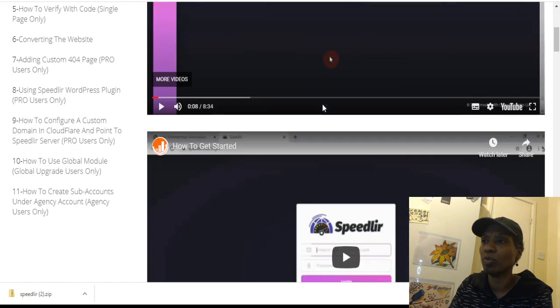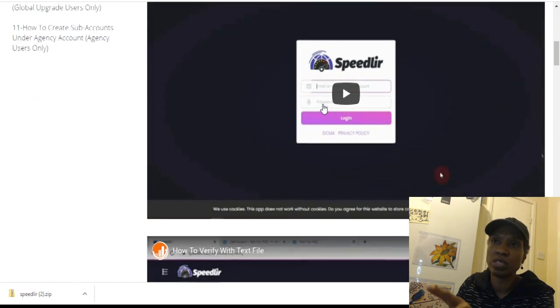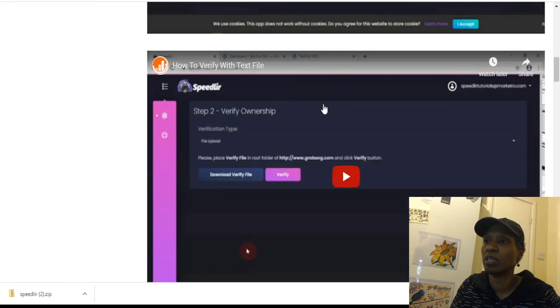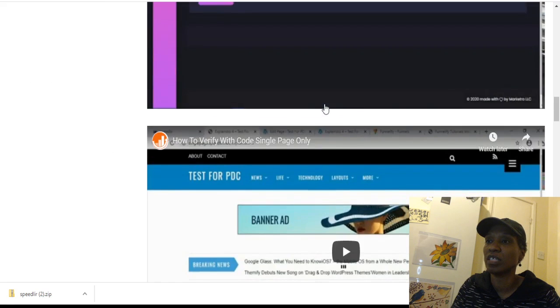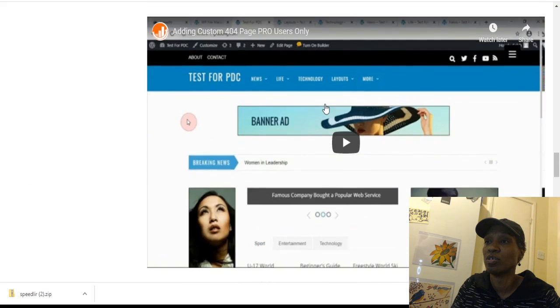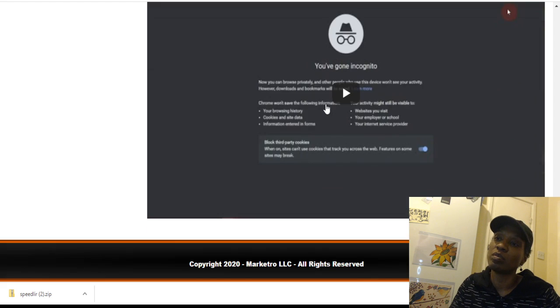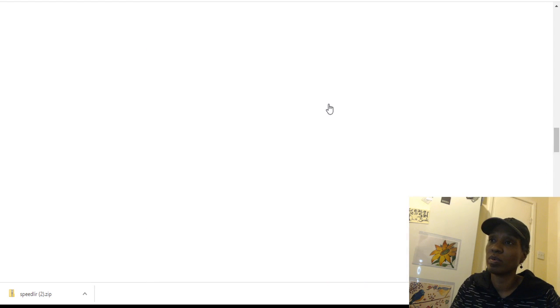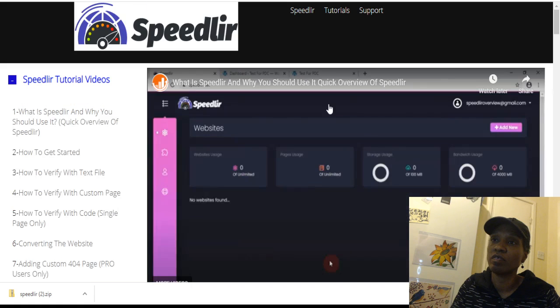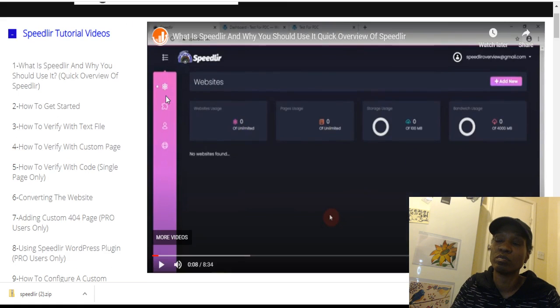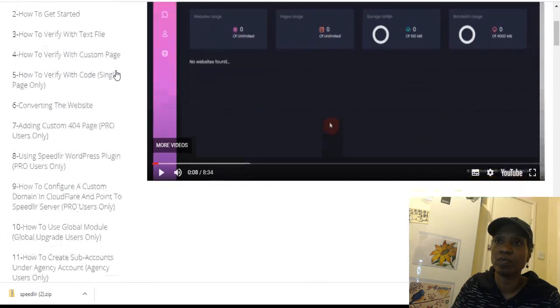Now they haven't all been populated, but you can see there's quite a number. It says got like number 11. It's got quite a few tutorials here, so it actually does come with full training on how to use it. A couple of them haven't been populated yet because remember, this is going to be launched tomorrow, so the vendors are probably going to be hard at work trying to update all of this by the time it's ready to launch. It will be another 12 hours or so, I don't know, or more hours.